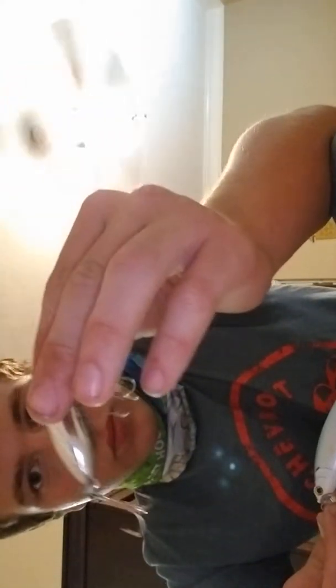Then I got a torpedo. Now these torpedoes are pretty good. They're old baits, but they make new colors. And this one, the baby bass color. And then I got this new one. This one works too. It's kind of like a fire tiger color a little bit. And I got that HO Express jerkbait.